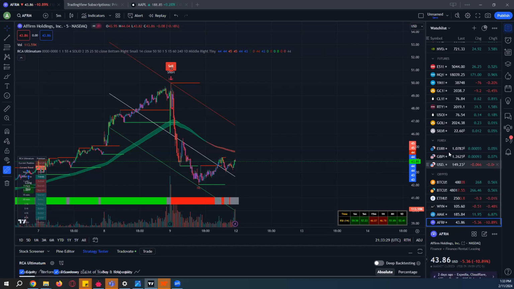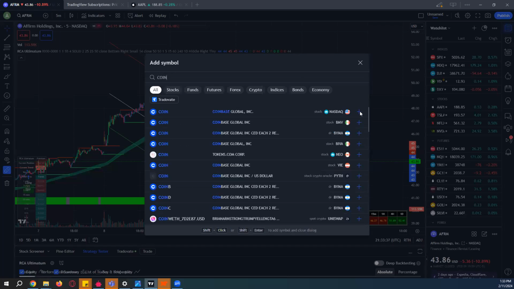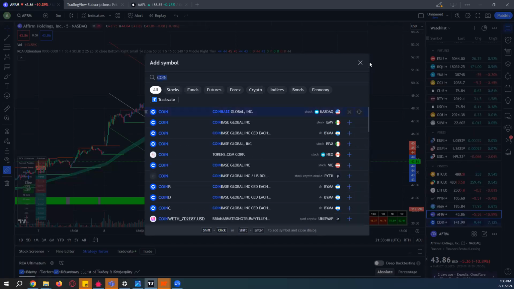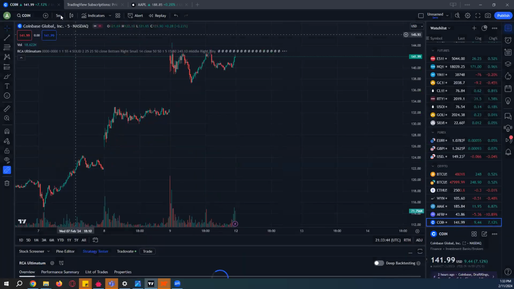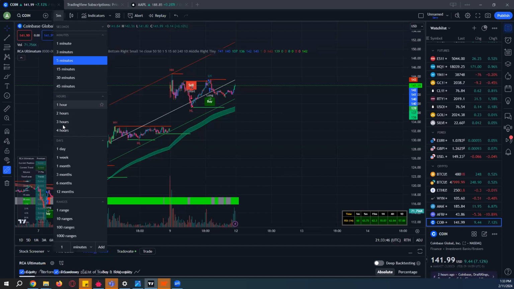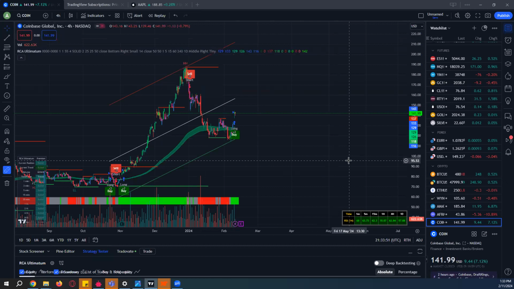On COIN stock, we have earnings this week. If you put the stock in 4 hours or daily time frame, in 4 hours, yeah, it has a potential to move up. As of now, the stock is above the green cloud.